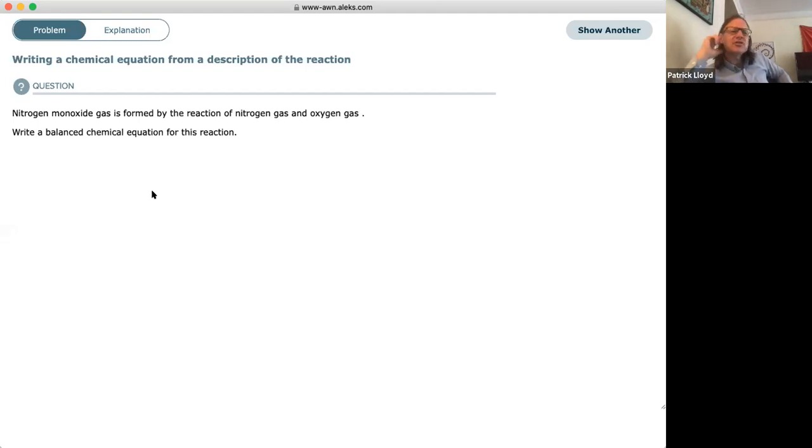This one says that nitrogen monoxide gas is formed from or by the reaction of nitrogen gas and oxygen gas. And then you want to write the balanced chemical equation for the reaction. Now, when I do this, I'm going to write the states of matter because they give us the states of matter for everything. Everything in here is a gas, so we can write G. But keep in mind, notice that you've got nitrogen. That's one of those 7 diatomic elements. And you have oxygen, which is another of the diatomic elements. So in some of these, they're going to give you the diatomic elements on purpose so that you know the context of when to write those in.